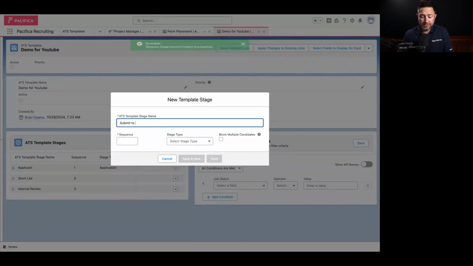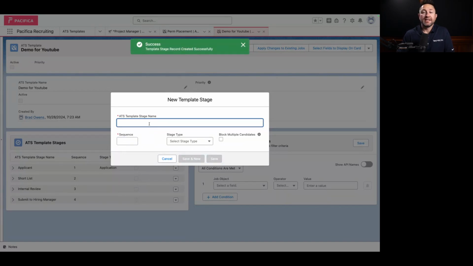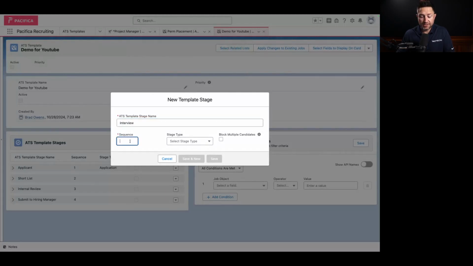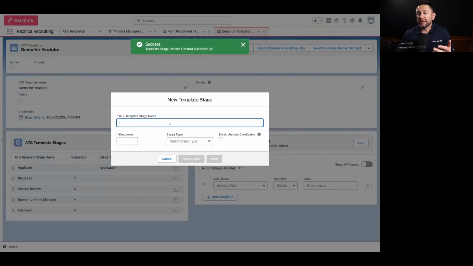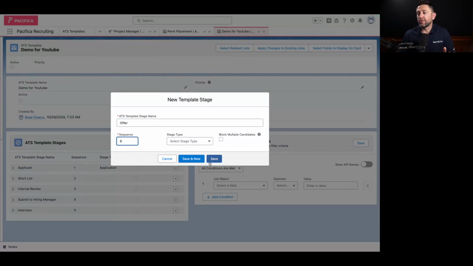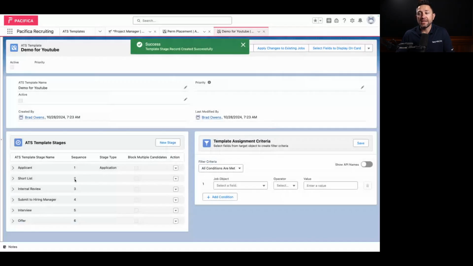So we'll submit to hiring manager. And this happens fourth in our sequence. And then let's say we need to have an interview. And this is how easy it is to create these new stages. So you can see I'm really quickly firing through. Maybe I'm sending out offers at this point. It's really, really easy for me to create all of these new stages. And you can see how easy it was to create those inside our ATS template.